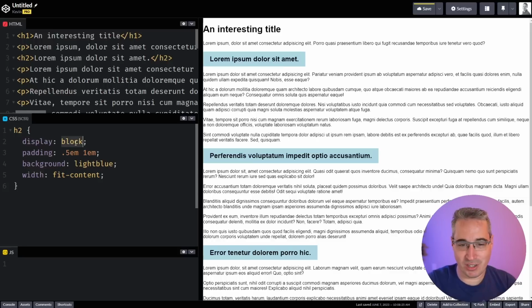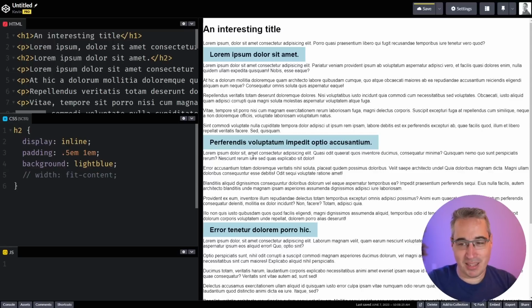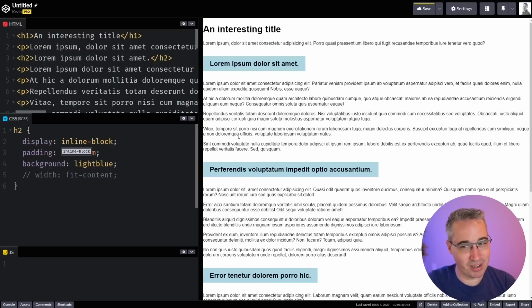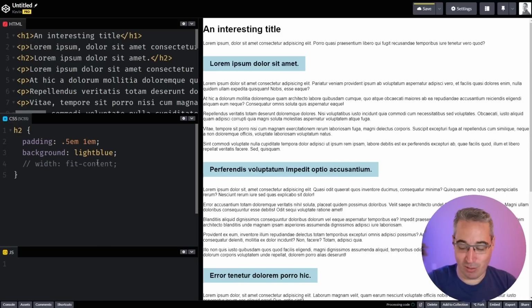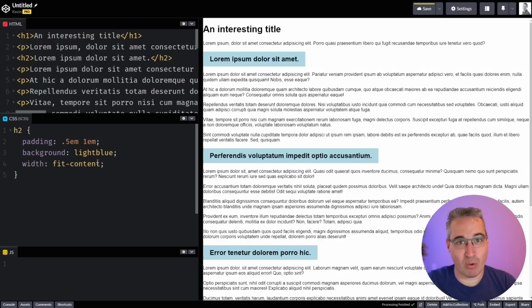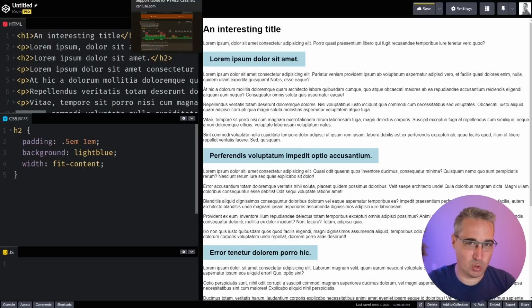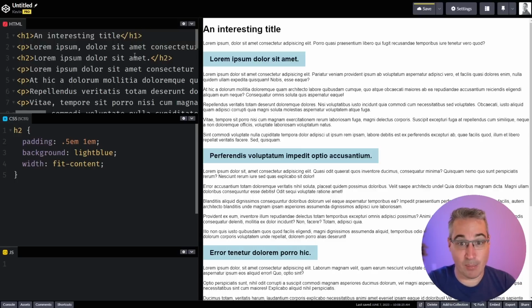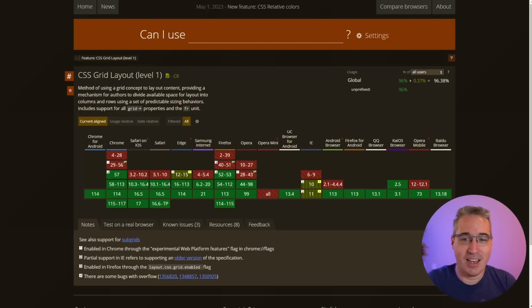And you might be going, well, I could change the block for an inline and get the same result, right? If I turn that off, but that's not really true because then my padding's not calculated and it throws off the spacing. Or I could do an inline block and then it actually changes how the collapsing margins work. So now my spacing's thrown off again. So, I could just not do that and do a width of fit content. And I think it's a little bit more consistent and a little bit easier to understand how it's working. So just a quick rundown there, but there's better use cases for this as well. So again, I have linked to examples and all of that in some other videos.